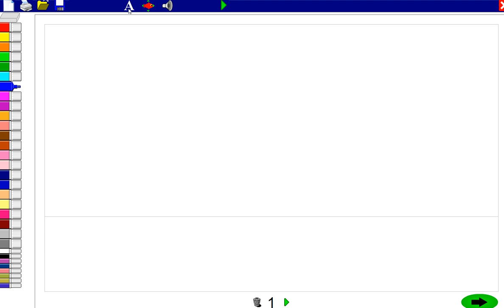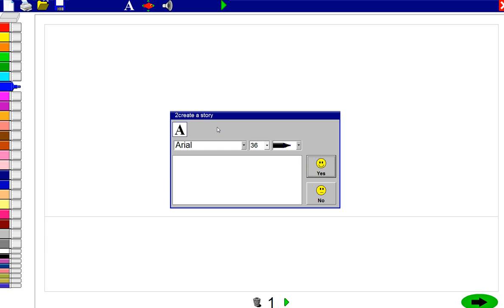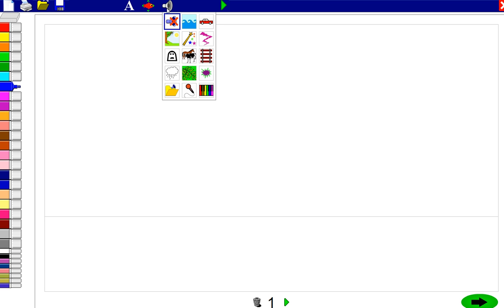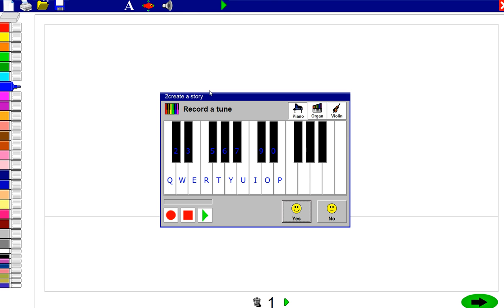After that, we have the capital A, which helps us change our font, our size, and the color of our text. By clicking on the fish, this is what allows us to do the animations for each slideshow page transition. Students can click on each one and it will tell and also show what it actually does. And then the megaphone allows us to add sound. One neat feature of the sound is by clicking on the microphone, students can actually record their own voice, or by clicking on the piano, they can record their own tune and it will play.